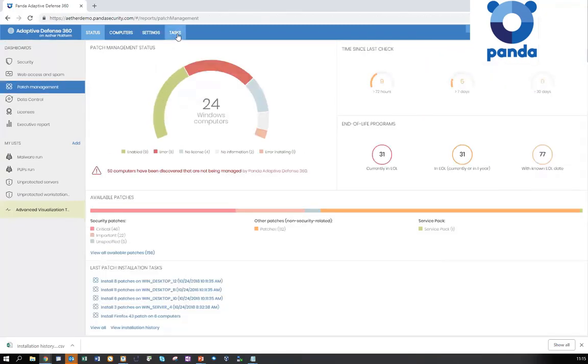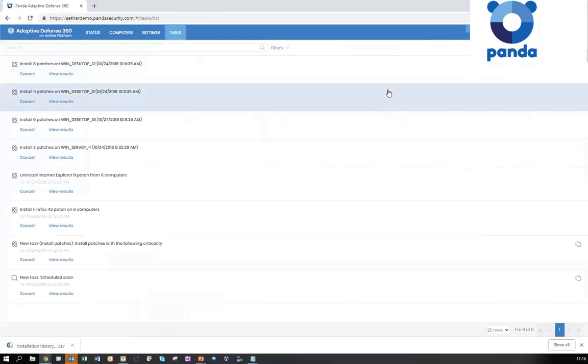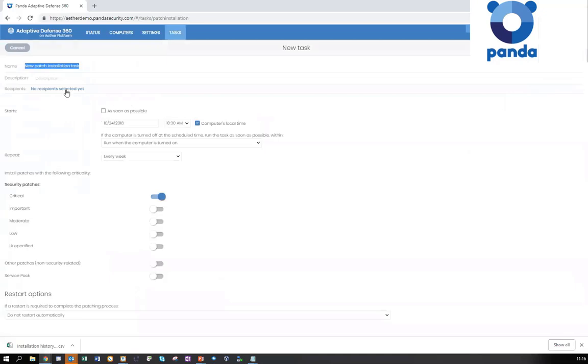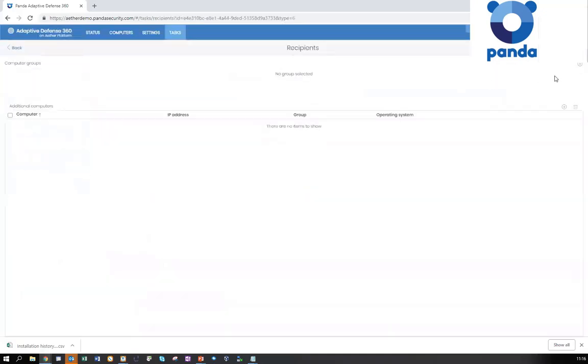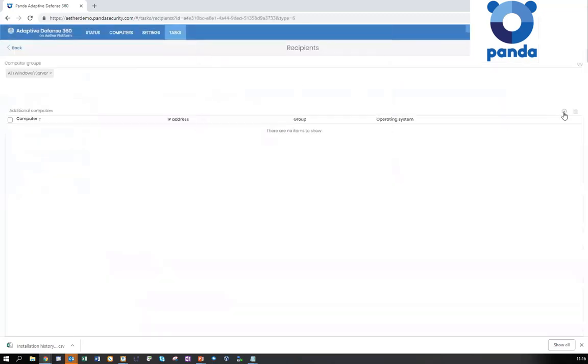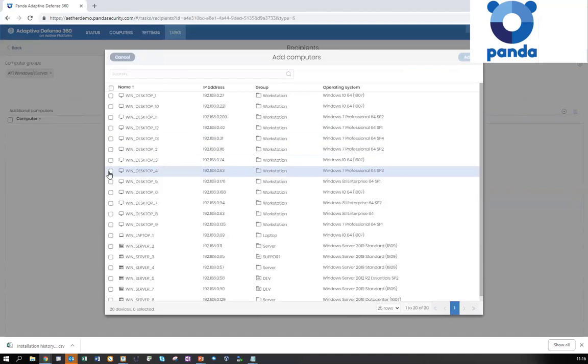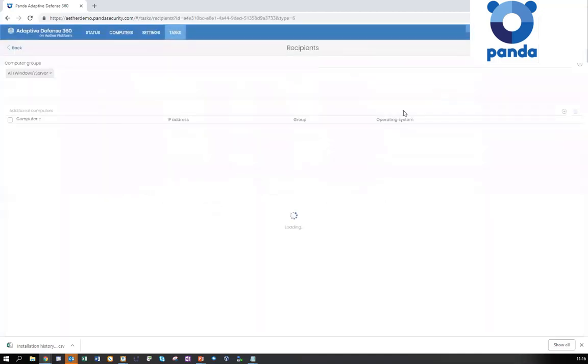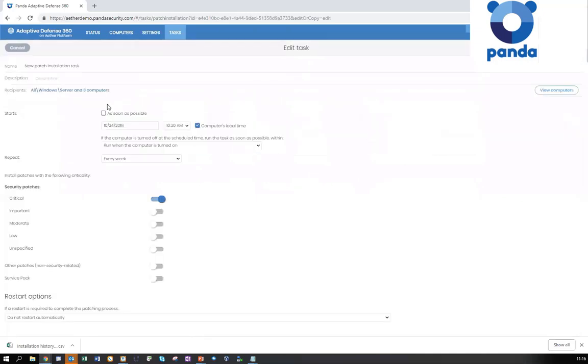There's another way that we can do this as well. So if we want to create a periodic patching policy, then we need to go to tasks. By going through to tasks, we have this new option, so install patches. And by selecting this, you have all of the requirements that you need to set up a patching policy. So here I'm selecting the target devices, and you can target either a group, so for example, servers, or you could cherry pick individual devices from your client base. Once you've done that, you go back and you choose the date and time in which you wish to install moving forwards, whatever that may be.